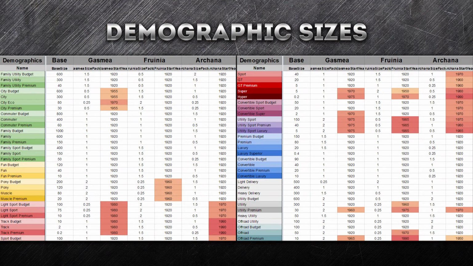While we are talking about market sizes, I've made up this little stat sheet for you here, so that you really can check what's going on. I also mentioned that different regions have different tastes. And here they are. These numbers in the size factor column are the tastes of the different regions, and if they are above 1, then they like the cars, and if they are below 1, they don't really like these cars. And if you check out the year column, these are the years when these demographics even start to exist. Gazmir is really not a fan of light sports cars and track cars until like the 80s, and Froenia is all about them already from 1920 onwards.